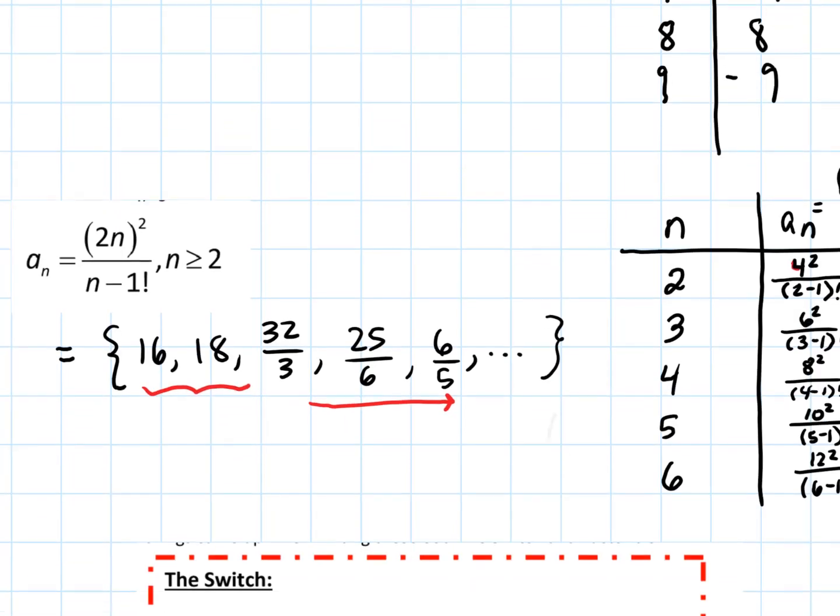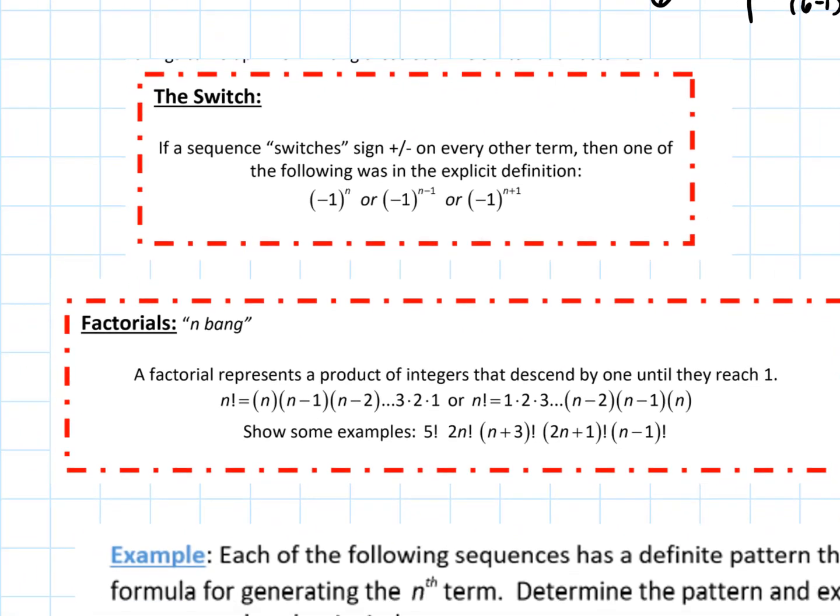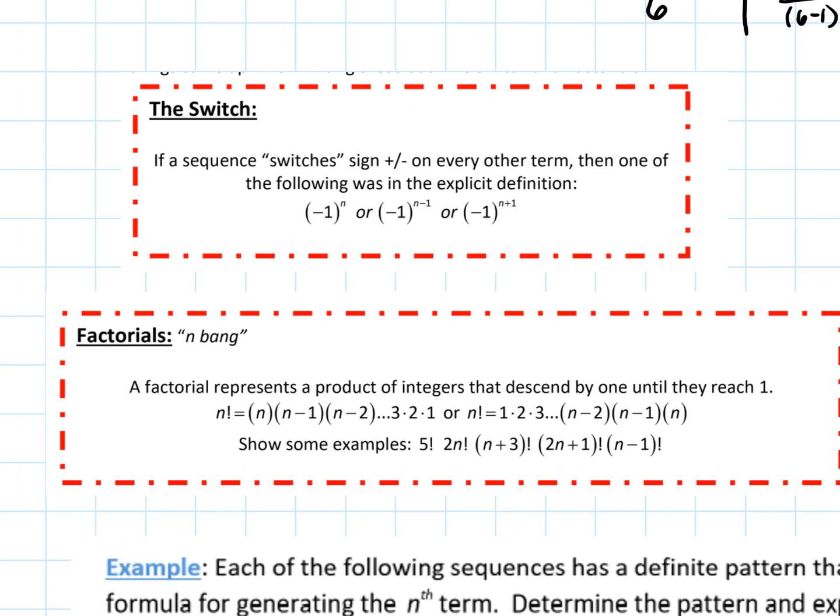All right, so then let's do a couple more little definitions here that showed up in our first couple of examples. I mentioned that when the sequence switches signs and changes from positive to negative on every other term, we can call that the switch. And so we're going to be needing to actually look at these sequences and write the explicit definition. We were given the explicit definition on the previous couple examples and then asked to write out a couple of terms. But if we have the terms and need to write the definition, and we see that the rotation occurs, positive, negative, then we know that we've got a switch.